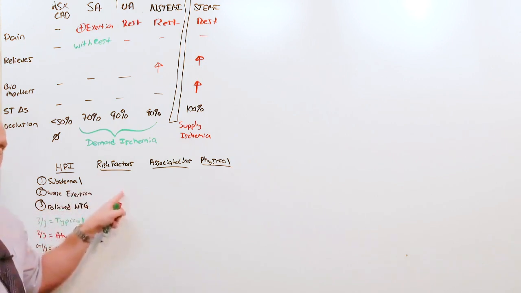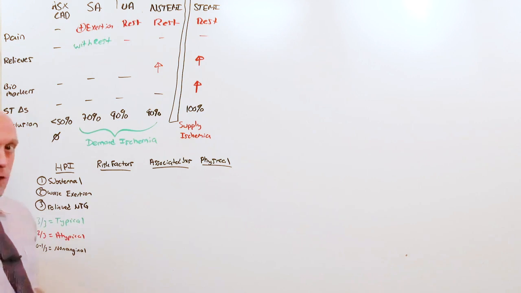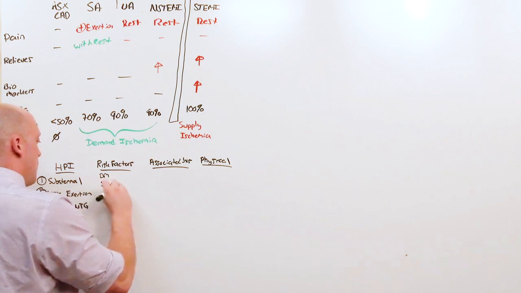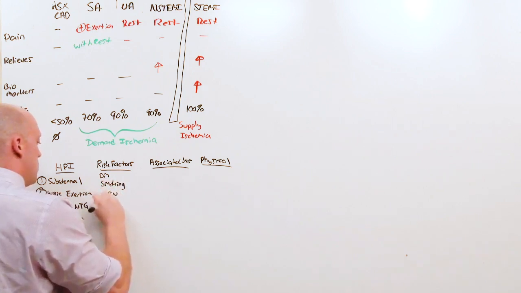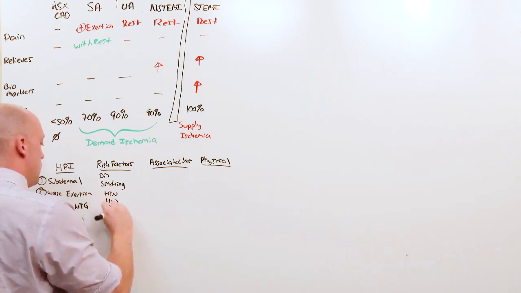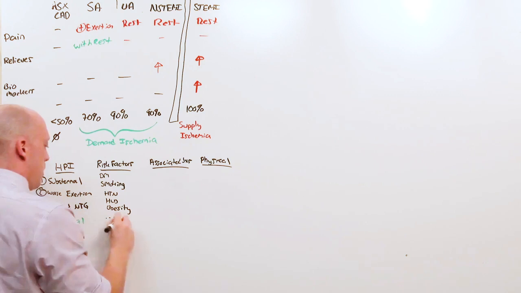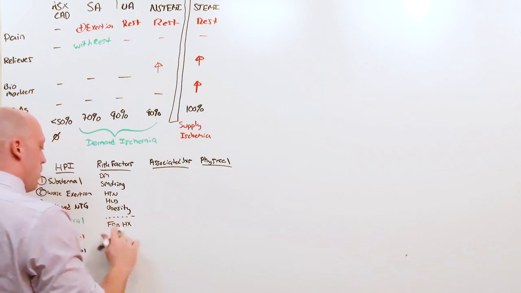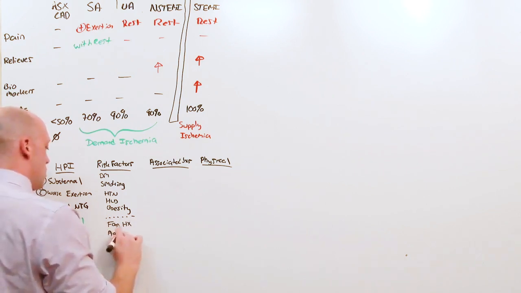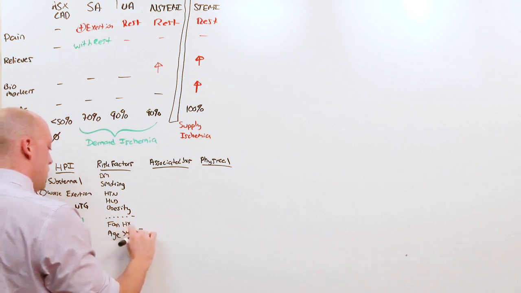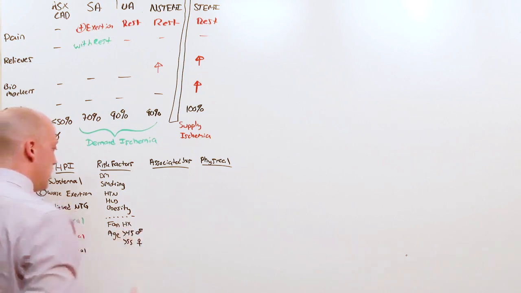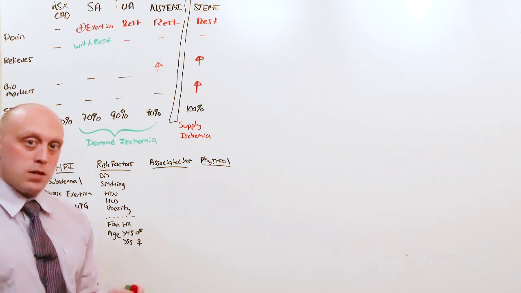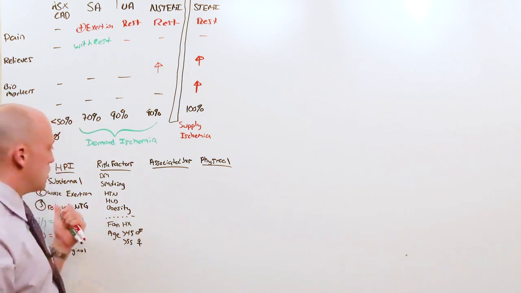The risk factors that go into coronary artery disease are those that go with any vascular disease. Diabetes, smoking, hypertension, dyslipidemia, and obesity. These are things you can change. Family history, early coronary artery disease or early death from MI, and age you cannot change. It is greater than 45 for a man, greater than 55 for a woman. So you're looking for the hypertensive, diabetic, obese smoker who lives a sedentary lifestyle who's got crushing substernal chest pain.